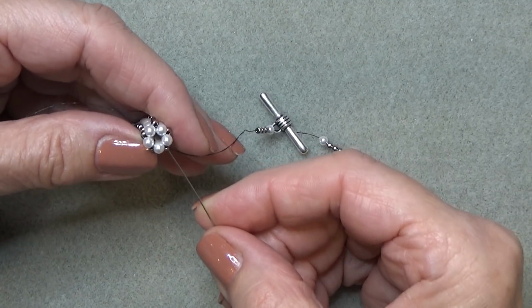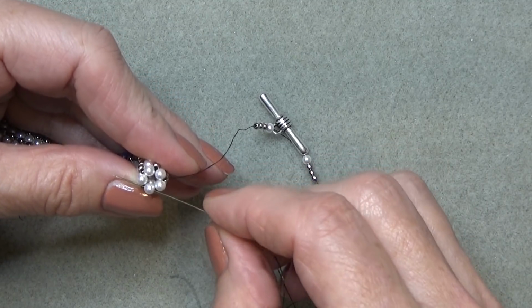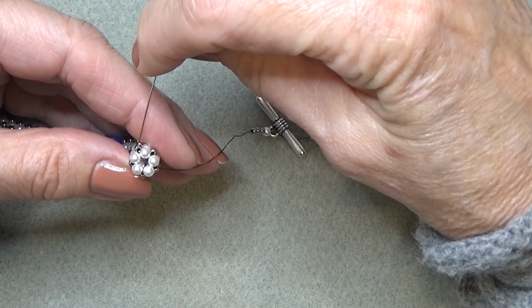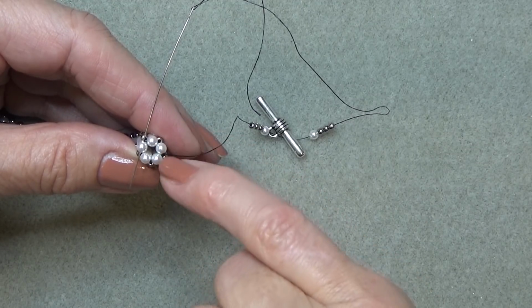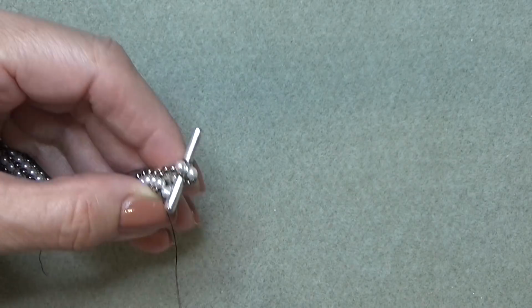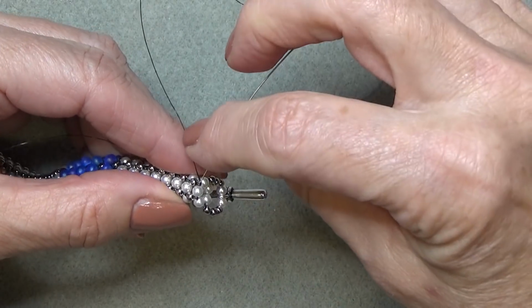Coming out of here, right here, I'm going to come through. Actually, I'm going to come through this one. So coming out of here, I'm coming around. I'm not sewing through anything. I'm just coming around to come through this bead right there. Okay. And then when I put that on, it leaves this big sort of circular, terrible looking thing.